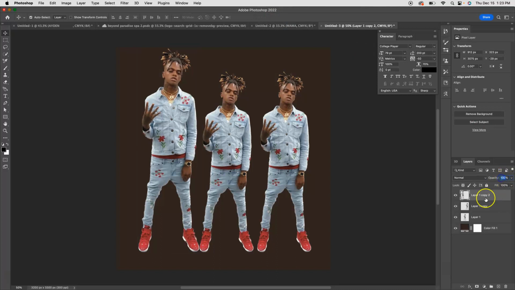Over here on opacity, I don't know, I'm just messing around with stuff. You could just do it like that. Say you wanted him to be in the background of these images or different things like that. You can just play with the opacity and bring it down a little bit. You can start creating stuff, whatever it is that you need. Say you wanted to do a flyer or something.